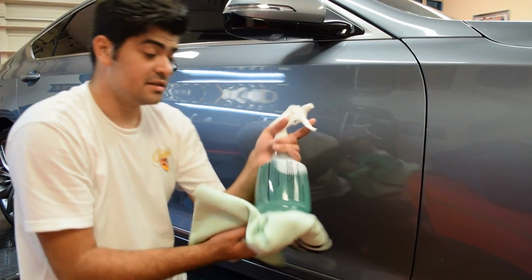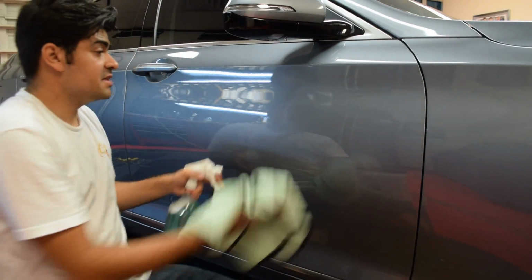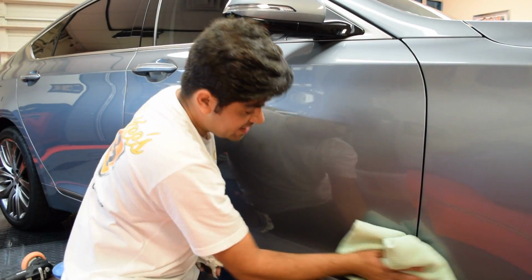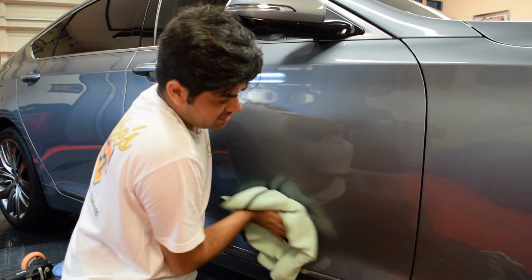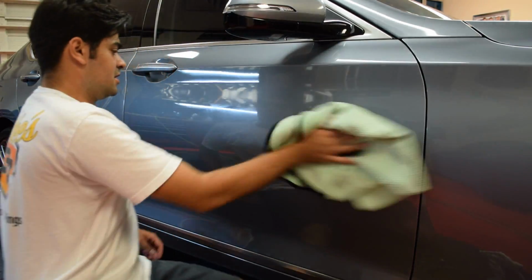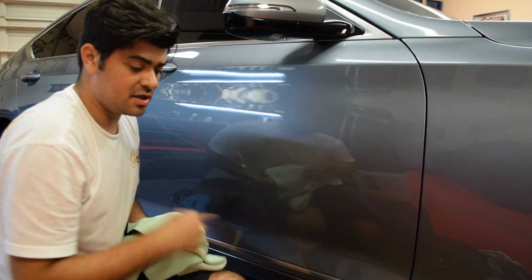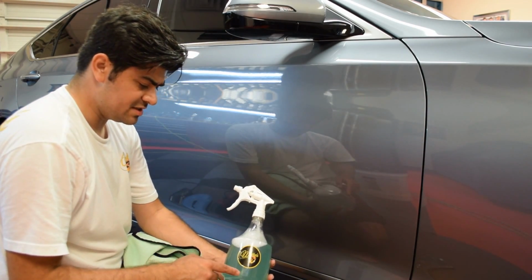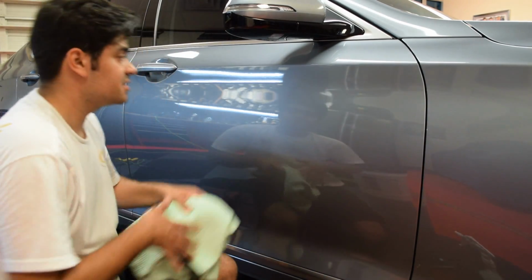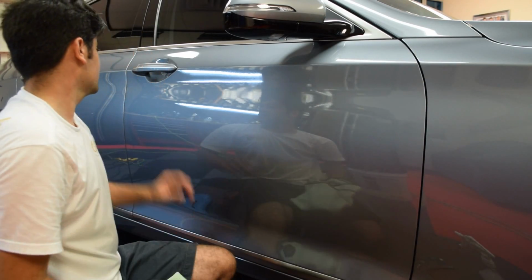With this, you could use it as a waterless wash, so it has excellent lubrication. You spray this on, and it glides across the paint, and I don't have to worry about scratching or leaving towel marring. And I don't have to worry about leaving polishing oils behind as well. So keep an eye out in the future for a video on how to mix that up. The detail ratio for panel wipe is 1:8. I will be making a video soon explaining and talking more about that. But for now, let's get this other side done. We gotta get this car done.